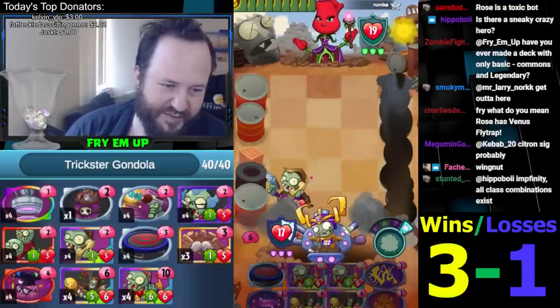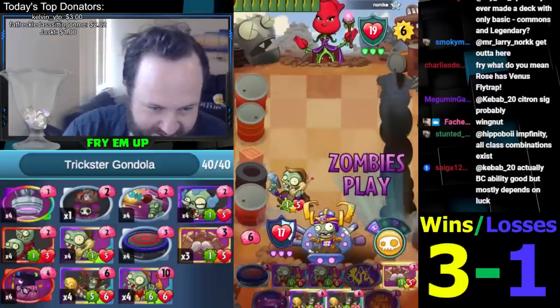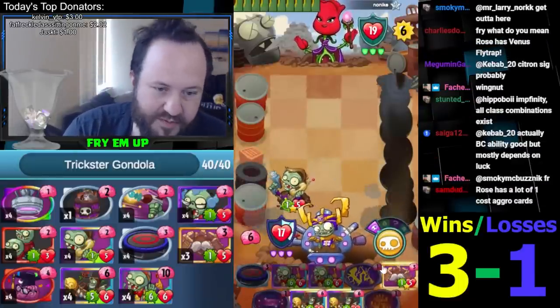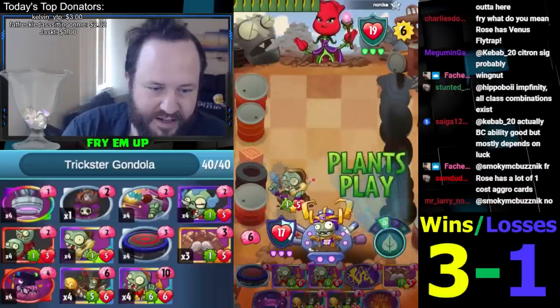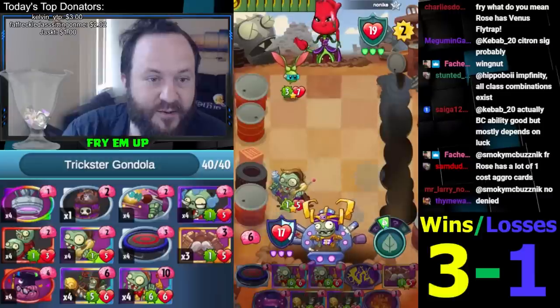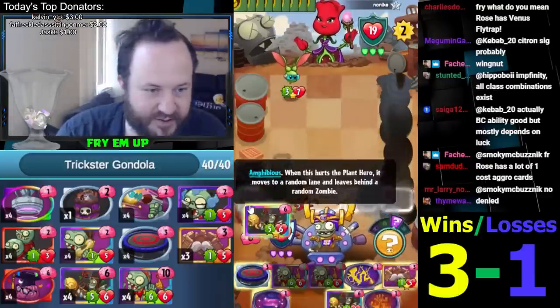What do you mean, Rose's Venus Flytrap on turn 3? Best aggro card. So if this gets destroyed, which it probably will, it means we're playing Summoning and maybe Backyard Bounce. Woo! Never mind. We just go in dry gondola in one.